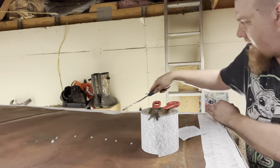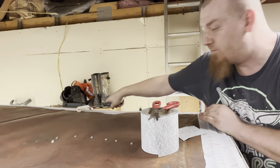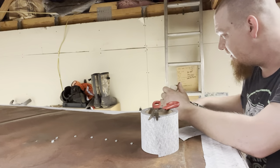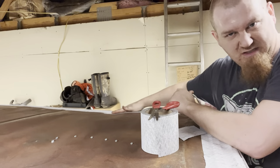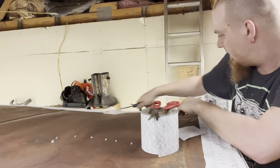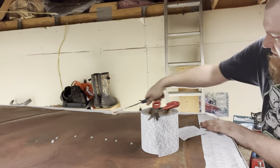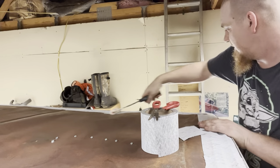I really like this sponge roller because it conforms to all the screw heads and any dips and lines and stuff like that. Really helps get this tape nice, flat, secure.